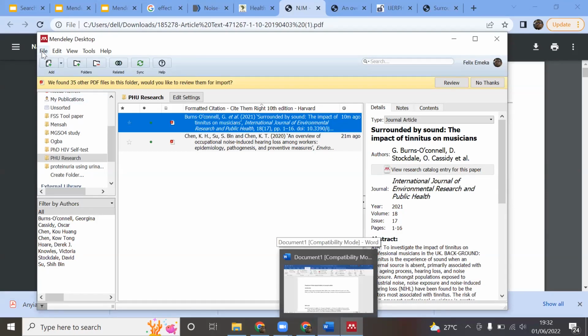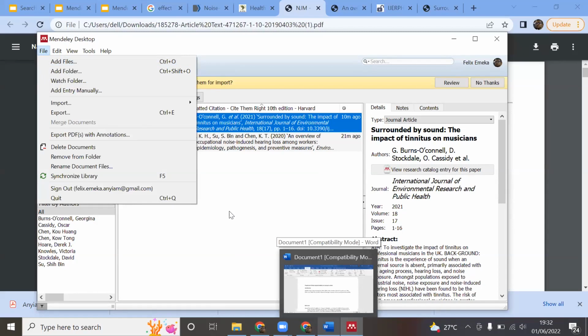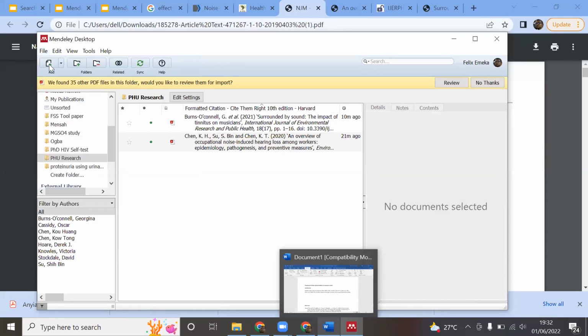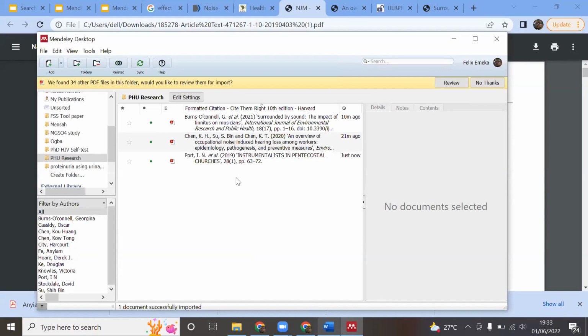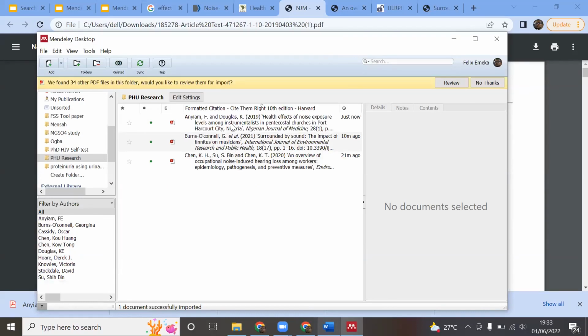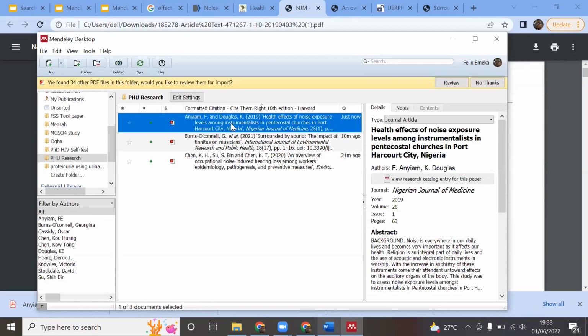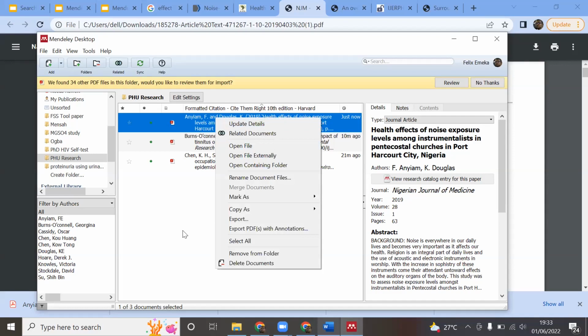And you know, we've been using this to add. You may just click here and add. It's the same thing. You don't have to go that way. You can click here and add the article. So this is the article, I can add it. Then once I add it, I can click to see whether all the information is there. Beautiful, beautiful. All the information you need is there. So you don't need to right click and update. All of them are there.